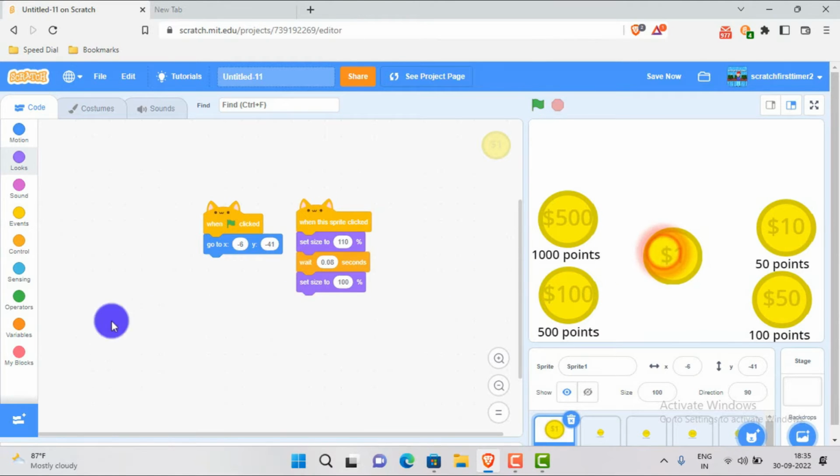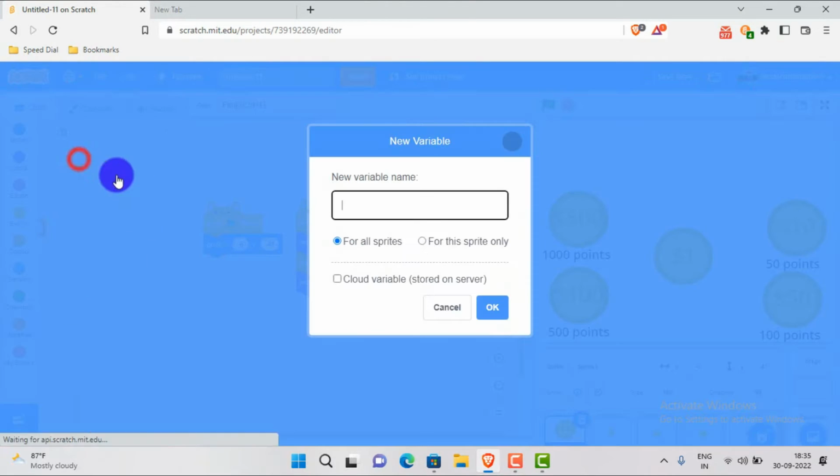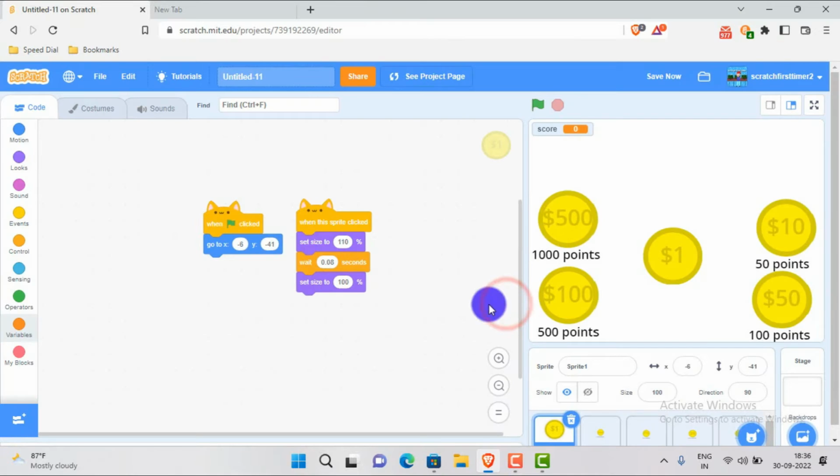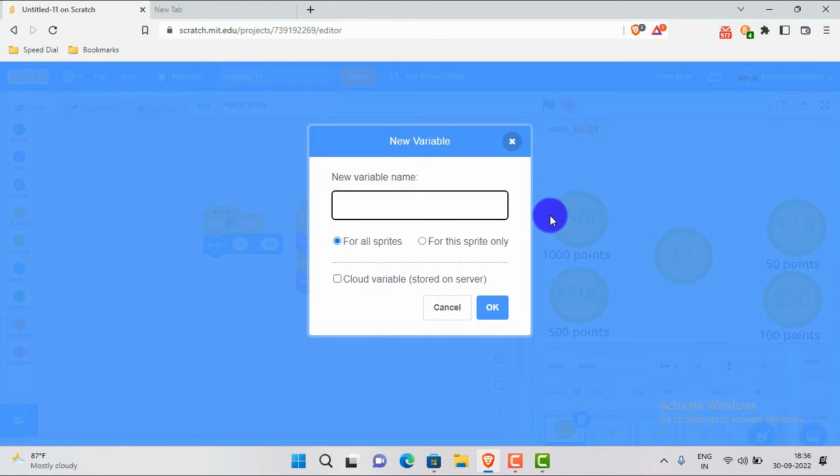So now let's make a new variable. Now only the when flag is clicked will be used, so make a new variable called score. Yeah, so now actually score is also not needed, we can make it as points.